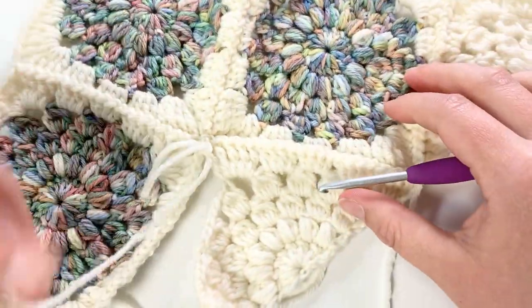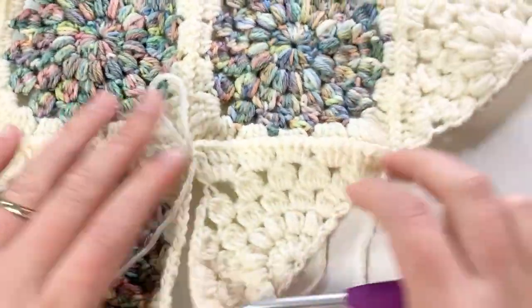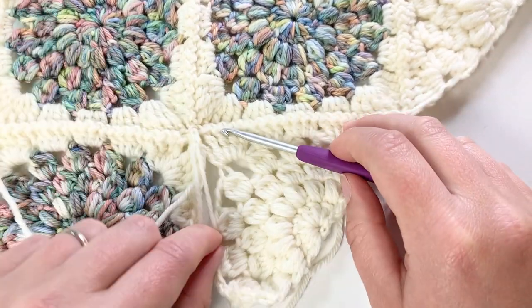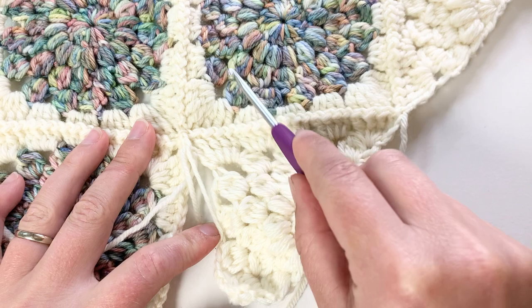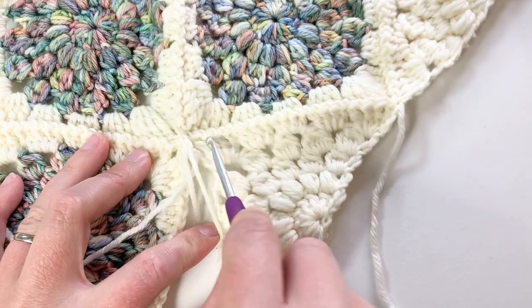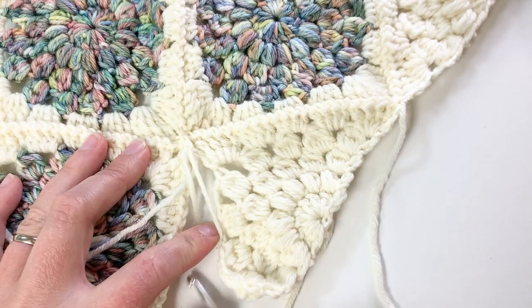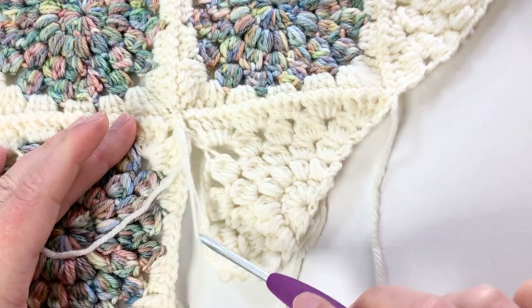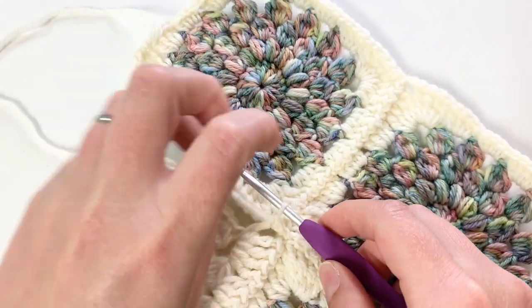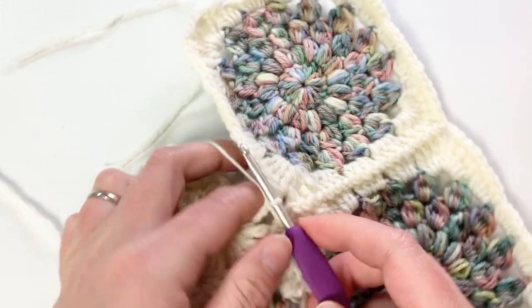Okay, so let's get situated here. So here we are. We've joined this triangle. Get the loop out of the way. We went into this one beside, and then we went into the diagonal right beside. So boop, boop. Okay, then we're gonna work back down this side here and just finish off the rest of that triangle. Boop, boop. Did you get that?